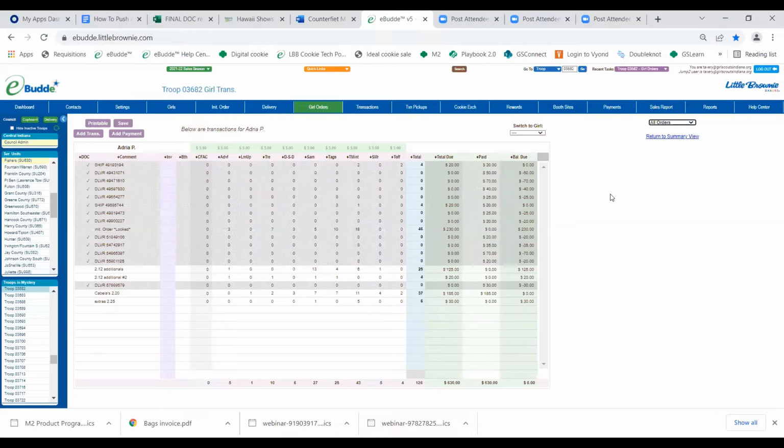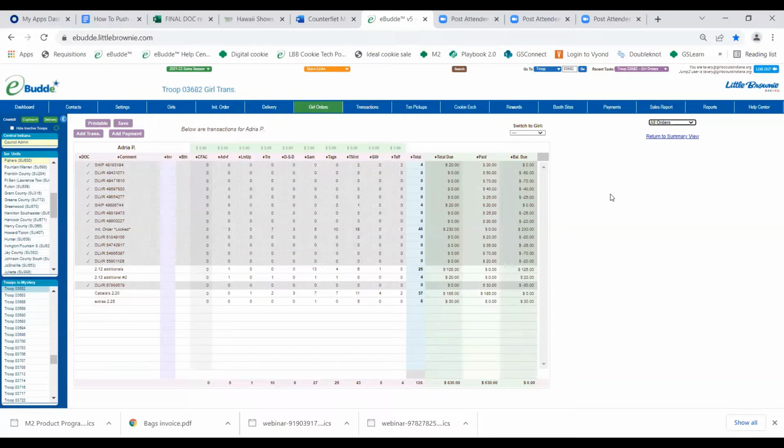Abby asked, I have to go through every order for each girl after the initial order. So for girl delivery, you'll want to click over and just make sure those are all there. You can add them together and make them one order that goes out of that girl. Sally, the DoorDash record is the same way. To allocate cookies for a booth would look the same way.